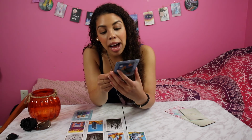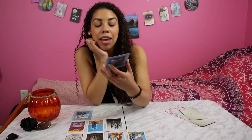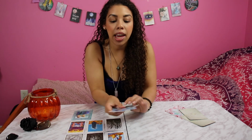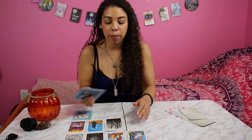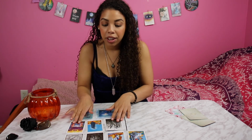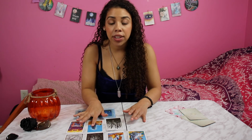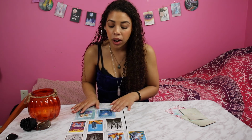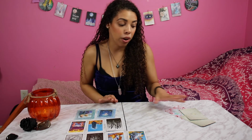We also have the empowerment card. You're more powerful than you realize. It's safe for you to be powerful. So again, that Queen of Cups energy, the Queen of Cups is such a powerful card. And just know that you are very powerful, and you're more powerful than you think you are. You tend to have these self-sabotaging thoughts and ideas that hold you back, but you're so much more powerful than you give yourself credit for. So that's something that's really, really important here.